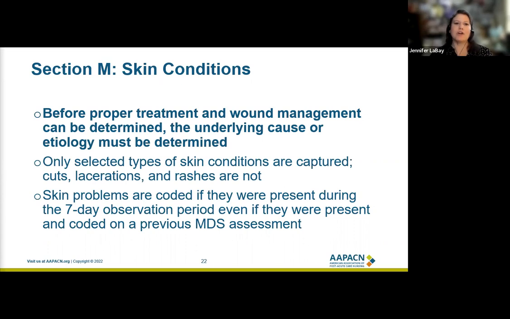So skin problems are coded if they were present during the 7-day observation period, even if they were present and coded on a previous MDS assessment. Some people are concerned, oh no, I've coded this on the last assessment, I don't want to double dip. If it's still there, it's still a problem and we still have to capture it. So we're looking at different snapshots in time. In this snapshot in time, they had the wound, they had the skin condition, we're going to code it.